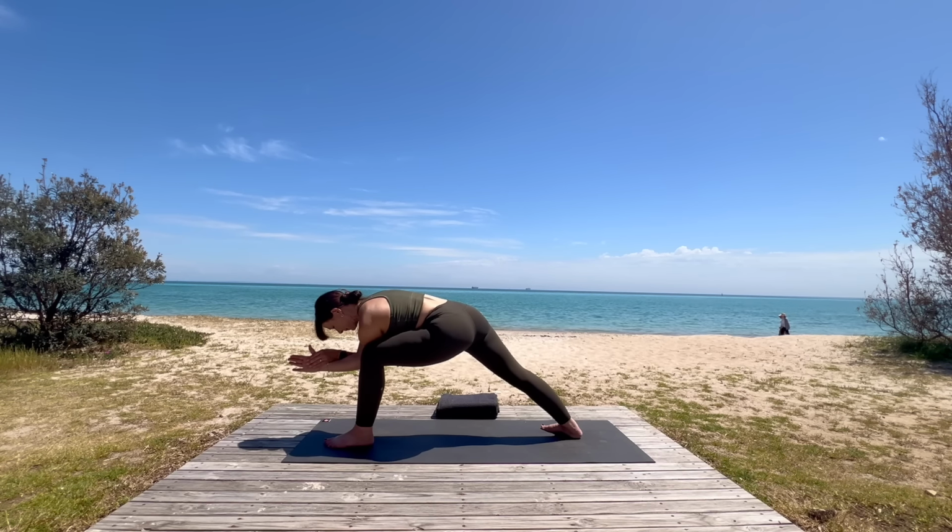And release. Inhale, cobra, heel squeeze in. Exhale, relax and press back to child's pose, buttocks to your heels. Full breath in, complete breath out.